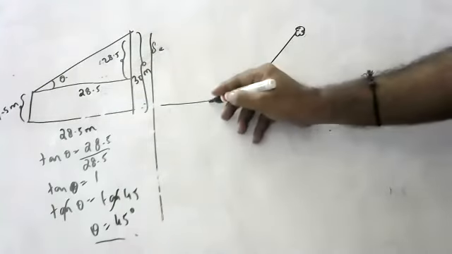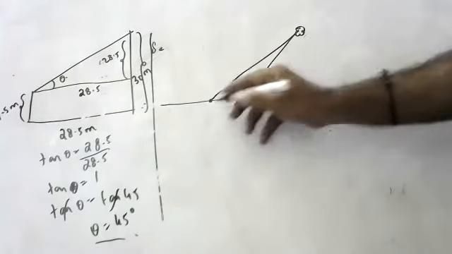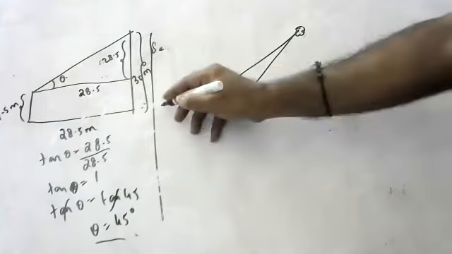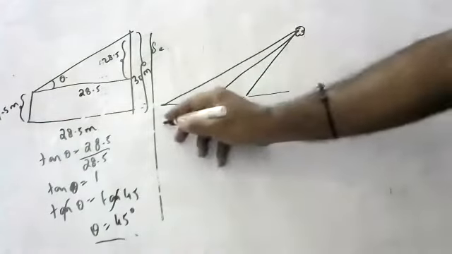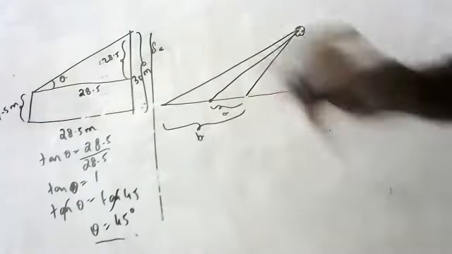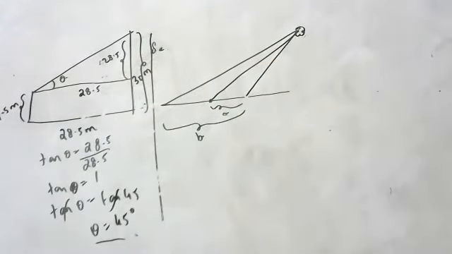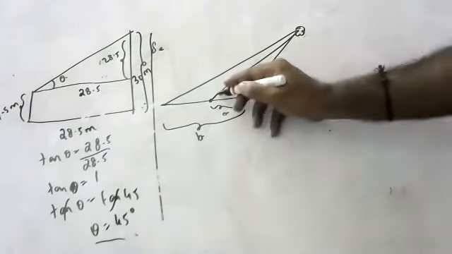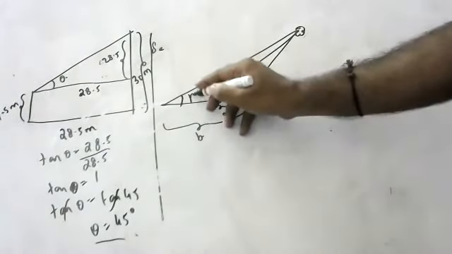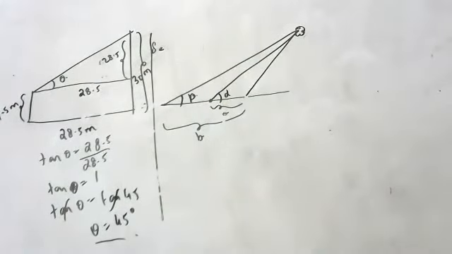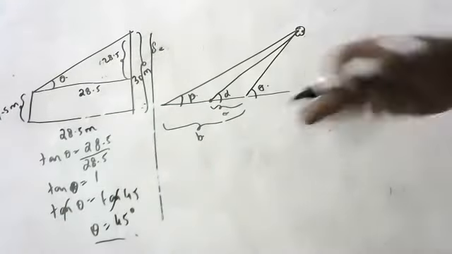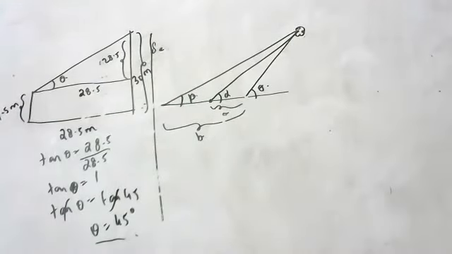Two points are there, one at a distance of A and another at a distance of B from this tree. What is happening means at A, the angle of elevation of the top of the tree is found to be alpha. At B, the angle of elevation is found to be beta, and the tree is bending with some angle, children. Let's take this theta. He did not give it, that's why I'm taking theta.